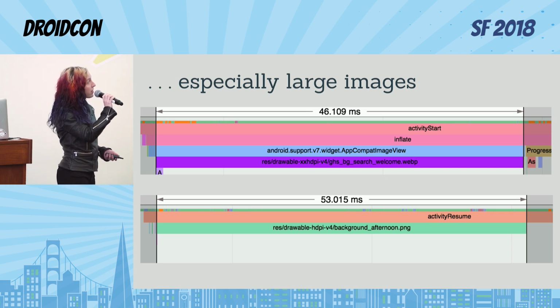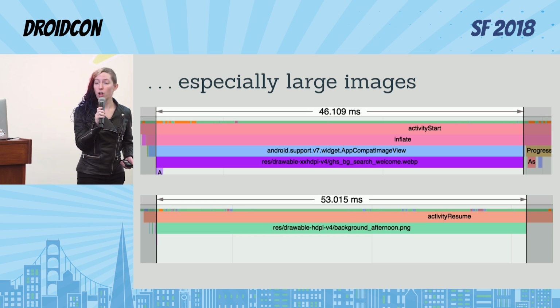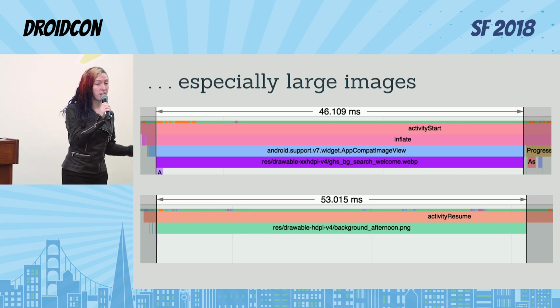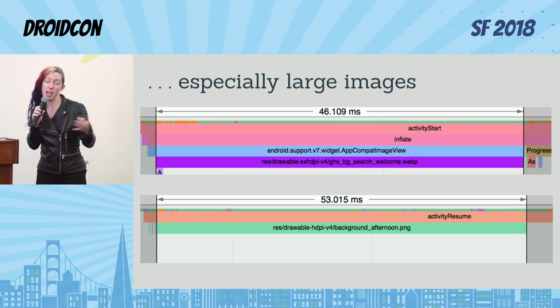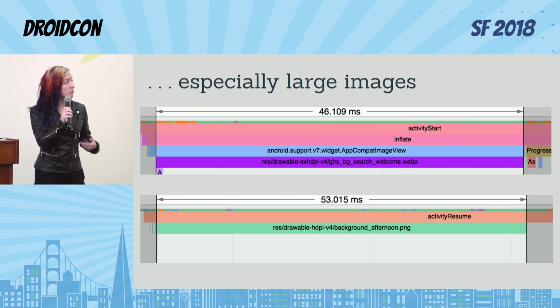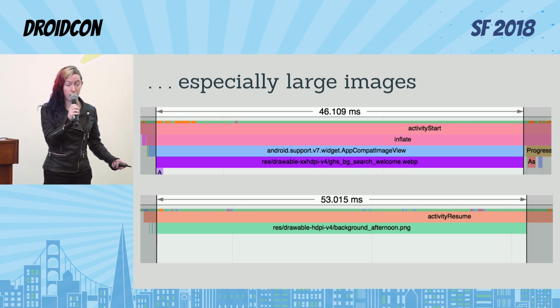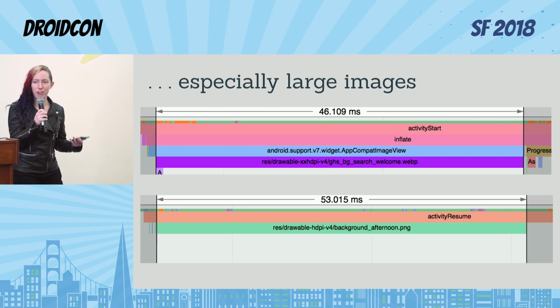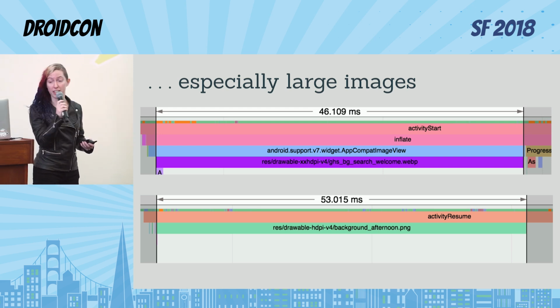And one specific thing I want to call out about large images that I see a lot is that we'll often see them on splash screens. And that's a real dilemma, right? Because on one hand, the splash screen is just there to bridge the gap between your loading time and your activity being started. On the other hand, if you're slowing down and blocking your activity being started by showing a huge detailed picture in your splash screen, you're kind of fighting with yourself a little bit there, right? So that's a really common thing.